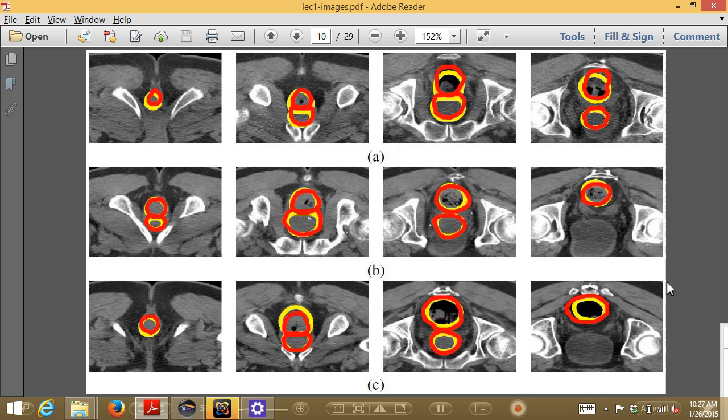And in fact, a lot of my research has involved looking at these kinds of CAT scan slices and trying to automatically segment organs in them. So this is the problem that we did for prostate cancer several years ago. I think the yellow outlines are what the doctor outlined in the CAT scan, and the red outlines are what our automatic algorithm did. The idea being, can you try and interpret what's going on in the CAT scan automatically?